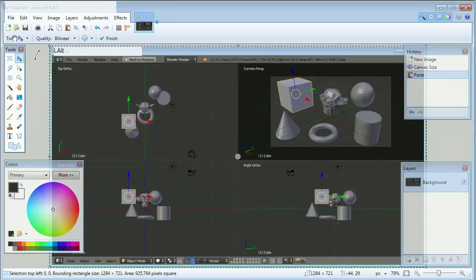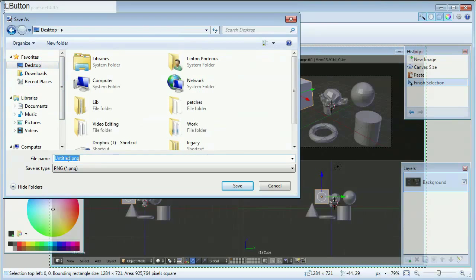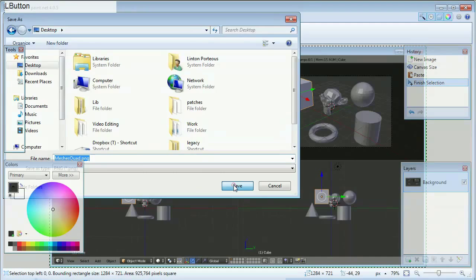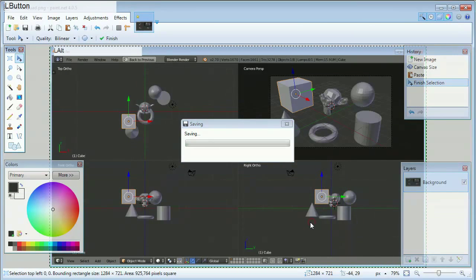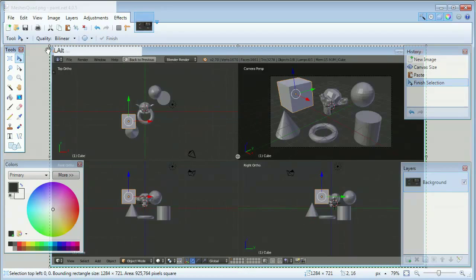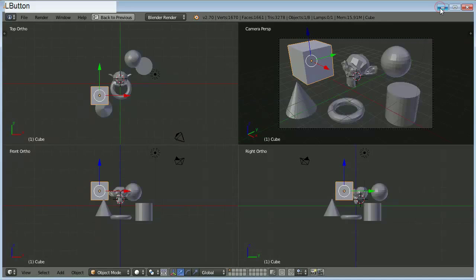And then that's great, I can save that. I'm just going to save this to the desktop. It says in the instructions that I should rename this as Meshes Quad, so I'm going to do that. I'll click Save, and it comes up with some options. I always just click OK unless I know any better, and that's me done the first task. For you guys, you should make sure you drop that in the Dropbox where the instructions say to.